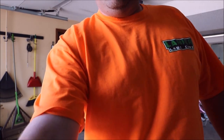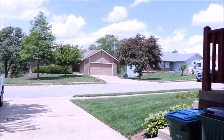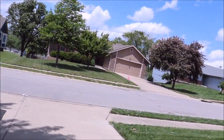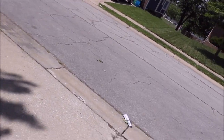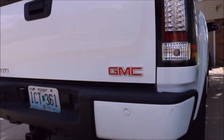Cold startup. Yeah, so I don't know about this sound. Like I said, it's very windy, so I don't think you'll probably be able to hear anything other than wind, but we're gonna try. As long as the camera don't fall, I think I'll be okay.